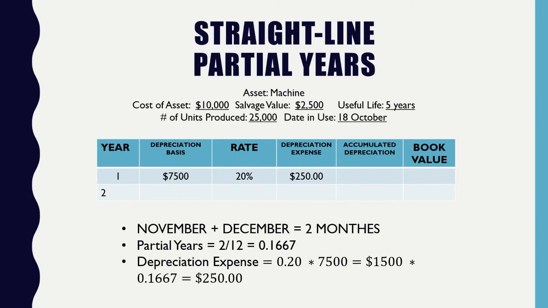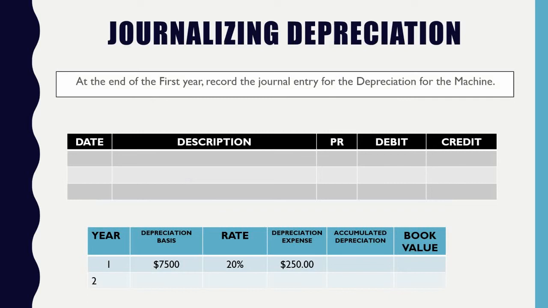And that's how much you should depreciate because it's only 2 months old. You don't want to waste 10 months of your fixed asset when you haven't even used it for those 10 months. Okay? So in this case, we're going to adjust this amount by $250, which is for 2 months out of the 12 months. And then you're going to journalize it the same exact way, 250. But of course, that means every year after that, it's going to be constant at 1,500.